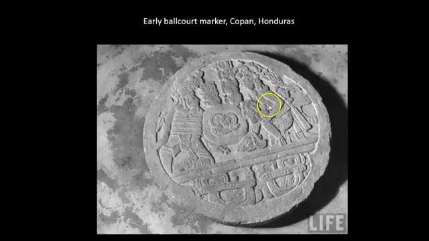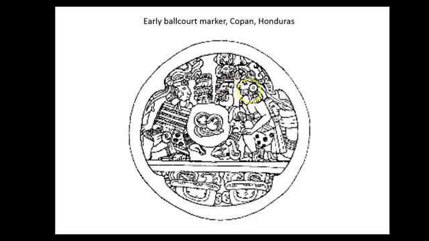So we see a death god who's indicated by, it's hard to see in this illustration, but he has a hand covering his mouth, as well as the leopard printed kilt, which is associated with the death god. And here we have a hero twin in his heavy armor and the ball in between them as they play. And then we see these stylized jawbones or fangs, which are meant to indicate that we're actually in the underworld.